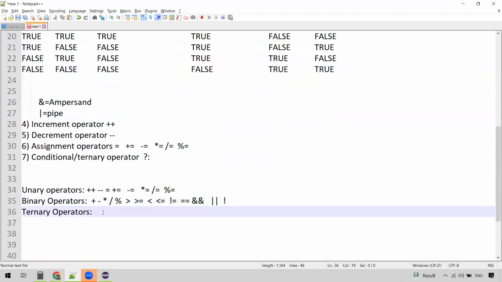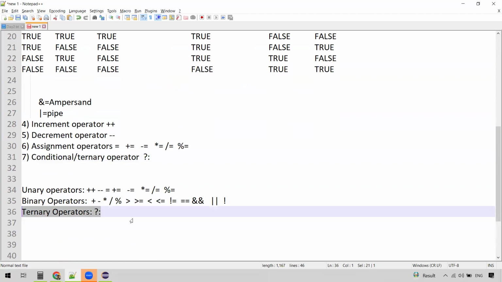And what are ternary operators? Ternary operators are the ones where we apply the operator on more than two variables. The operators which we perform on more than two variables are called ternary operators. In this case, we have only the conditional operator, that is this one, question mark colon.